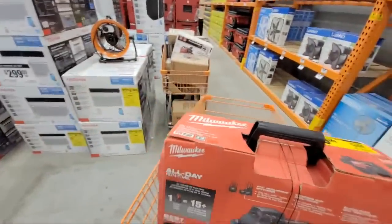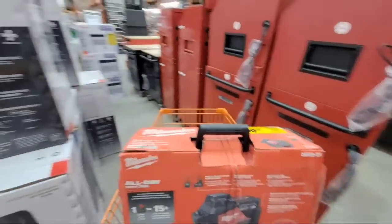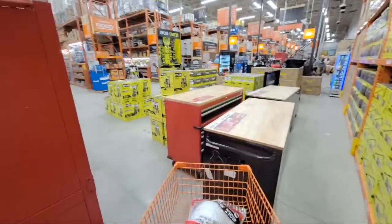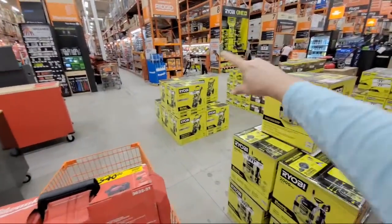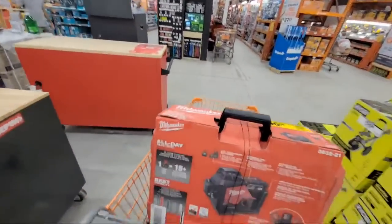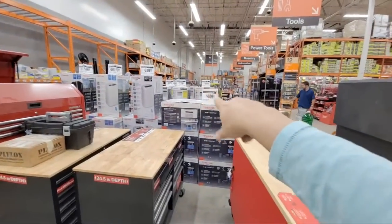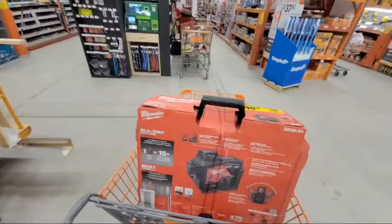Looking for more deals and spiels. This is why I don't like this area — they had a nice store going here. If it ain't broke, don't fix it. They had a beautifully laid-out tool section — multiple rows, open concept, you could see up and over into the next row. It was much nicer than what they got now. It just looks like a convoluted mess. And then they moved all the automotive gear over here. You had the tools front and center and you blew it.